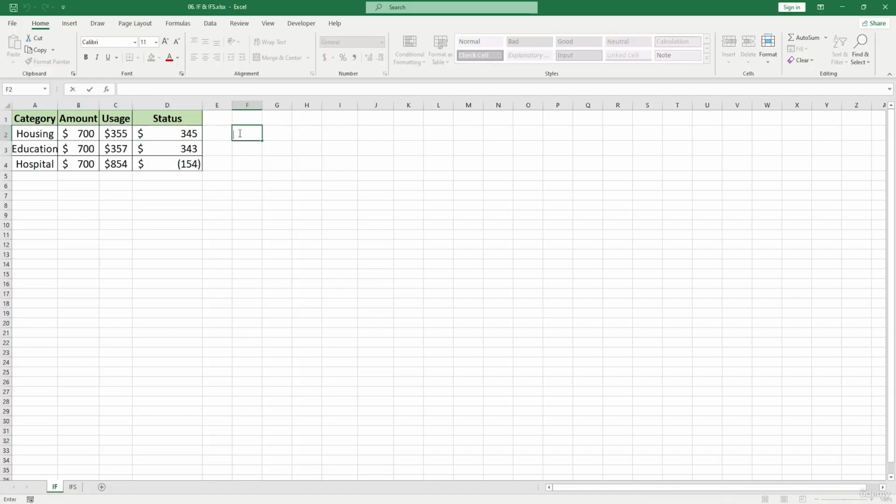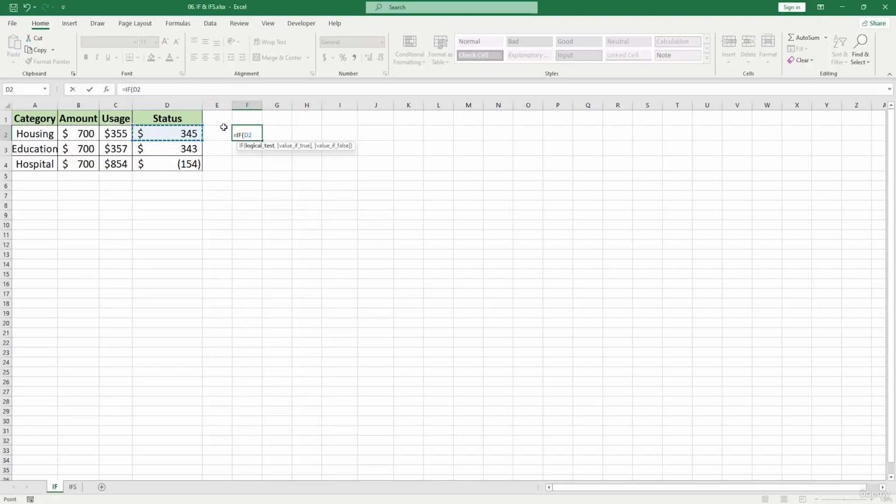Now I'm going to type in equal. I'm going to type in IF. Okay. Now we're going to put in our logical test. Now what is in our logical test? Okay. So in our logical test, we're going to put in two different things. First off, our reference, which is our logical test. And then we're going to find out what type of value we want if it meets the certain condition. Now I'm going to click on this logical value, which is going to be over here, 345.